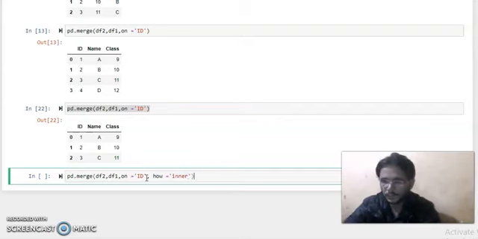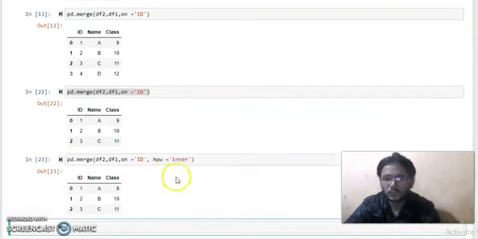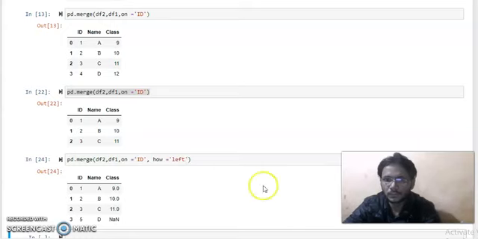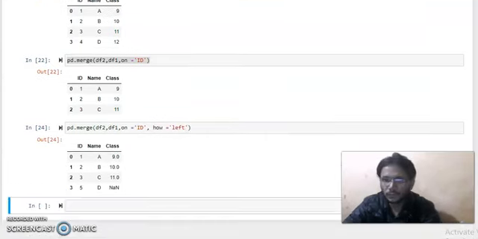simply we write inner and then run. Now you can see both are the same because inner means it takes the common values in both data frames. But if we use here, in the place of inner, left or right. Suppose we first use left here, and then run. Now you can see, when we use how equal to left, it takes according to the left data frame, according to the name.